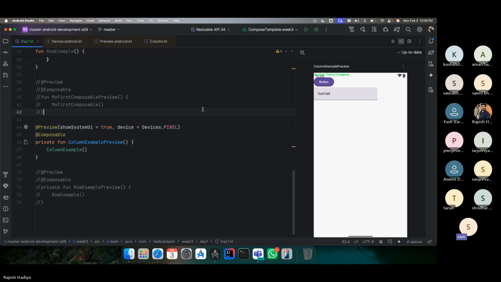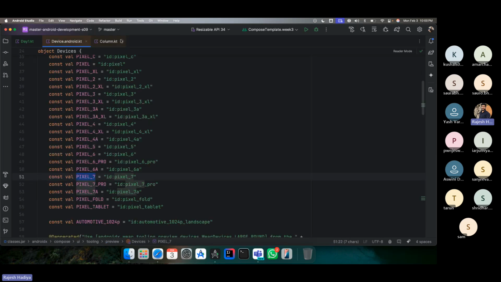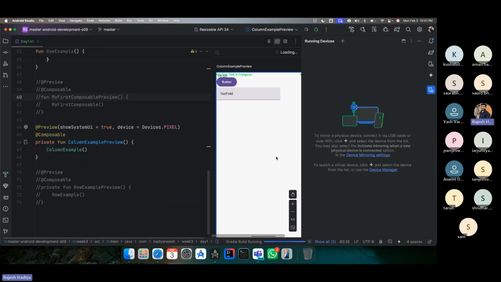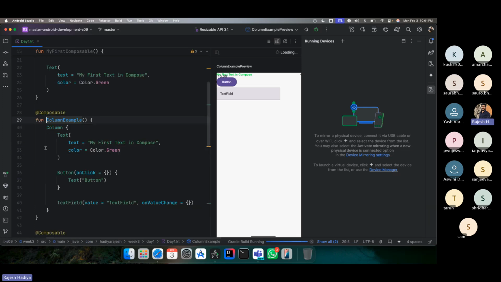Okay. I mean, my question is the way it has appeared here in the preview, suppose I run it using my phone, will it still appear this way? Yes. Okay, let me show you. All the previews can be independently deployed to a device, which was not the case with XML. In XML, you must have an activity to see the UI. But all of these previews, you see this button here, can be independently deployed to the device. I'm just deploying these things on the device, only these things, no activity at all. Okay, so let's see how it looks.